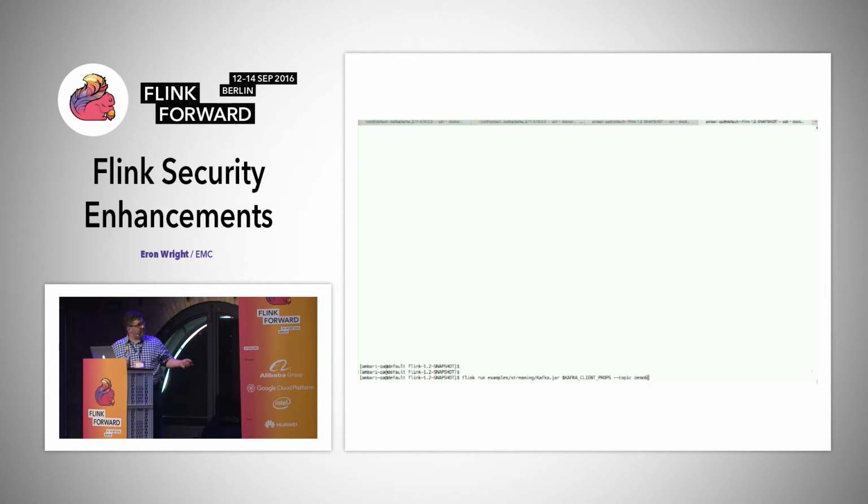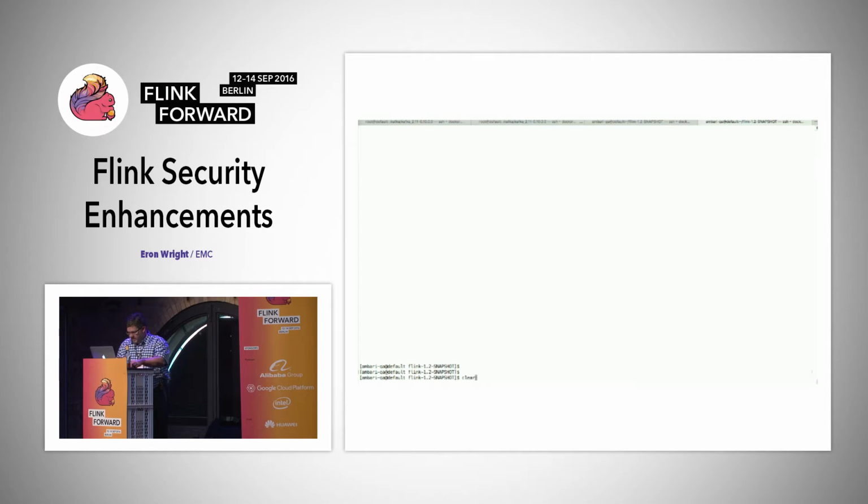can everyone see this down there? When I launch the Flink job, I'm going to specify some extra parameters. I'm going to show you what the contents of this environment variable are here. I see Kafka client props. Basically, I'm launching the stock example that is built into Flink. This is just a simple Kafka consumer.